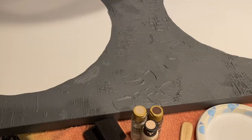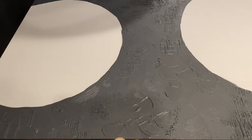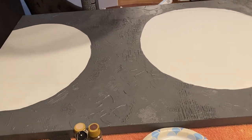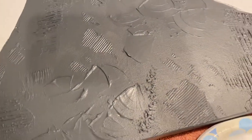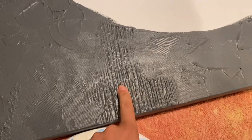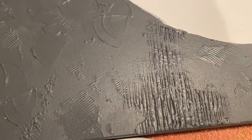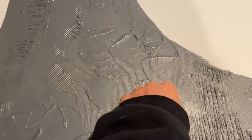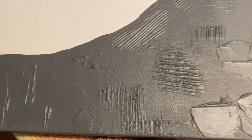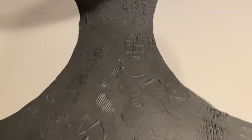So that was fast. So I wanted to show you guys the art piece I've been working on. This art piece is actually the same color as our wall, which was the idea, so it kind of blends in but has a nice texture to it. And this is actually a plastic knife that I used to spread the caulk out with. This is the little spatula slicing into the caulk. And this is the same spatula that I would push down and turn in a circle, which is one of my favorite parts of it. And I did different textures all over it, making sure that whatever I did in one place, I did somewhere else as well. So it all kind of goes together.